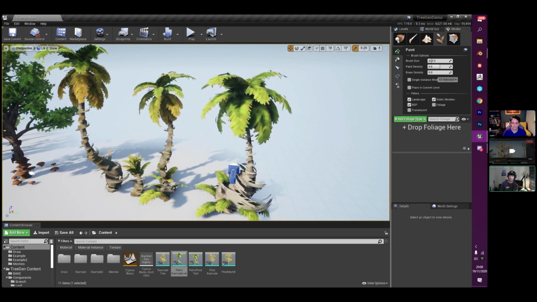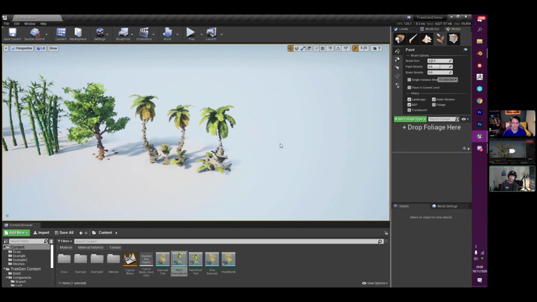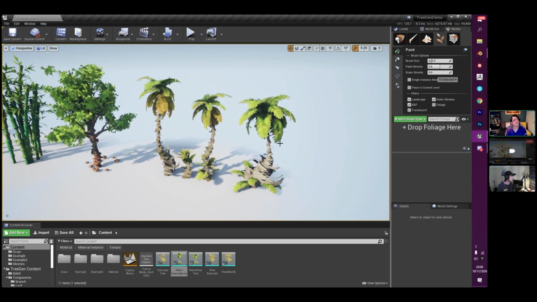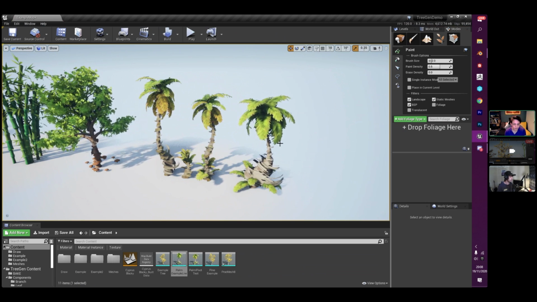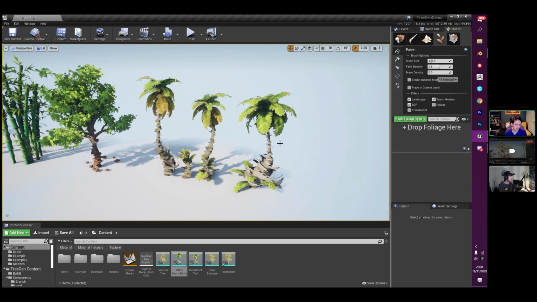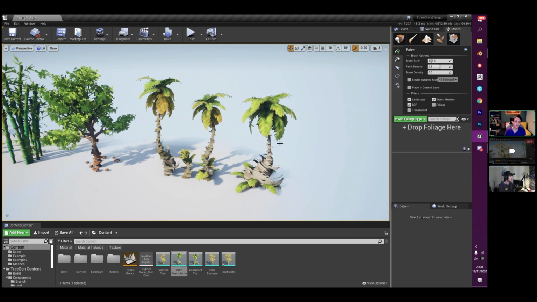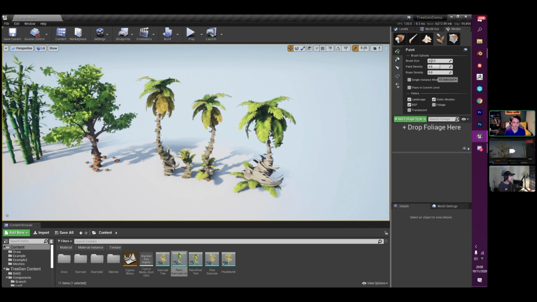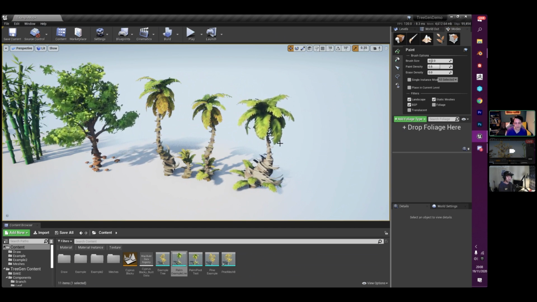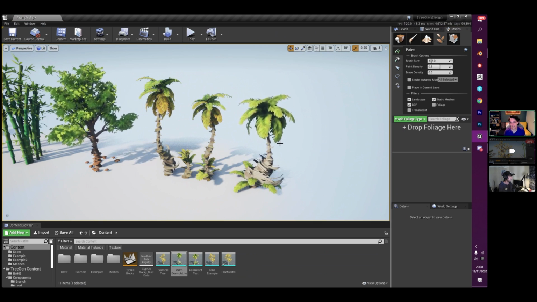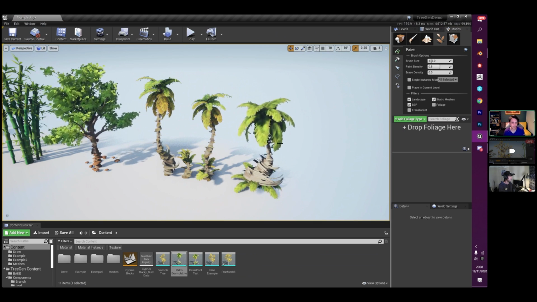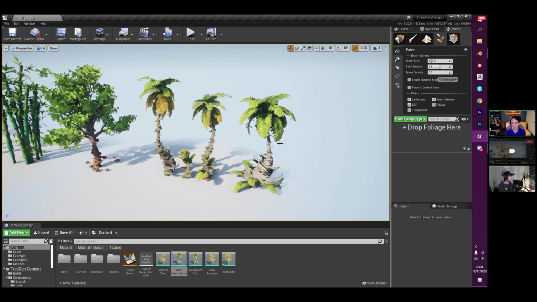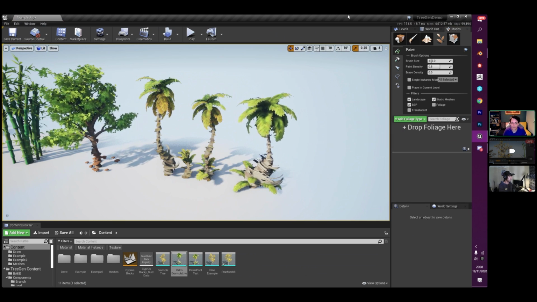Mark J asked, could this be used with Quixel Megascans to make your own tree assets? So yes, absolutely. I would add some caveats into that, though: this is more aimed for stylized foliage generation. The reason is that it gets very slow very quickly if you're dealing with very dense, very complex geometry.